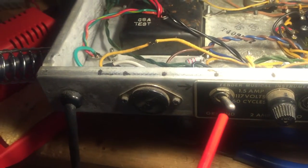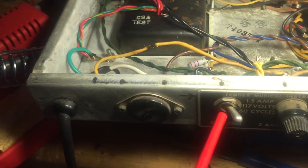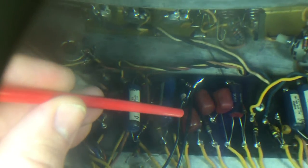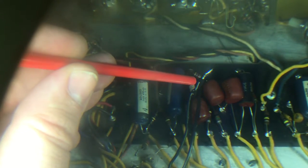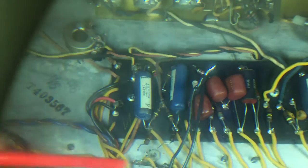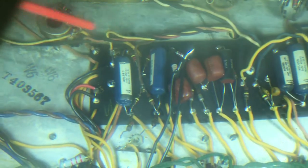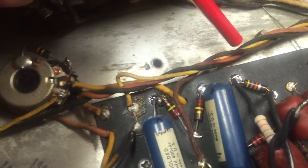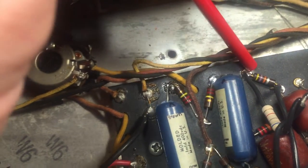I've removed them temporarily; they're still hanging on by one side. I also utilized the ground lift switch, which was already bypassed, to run a pair of black leads — you'll see them running here. This is high quality wire, hopefully I don't run into a shielding issue. I've put a 6.8k ohm resistor switchable in parallel with the 47k ohm resistor right here.